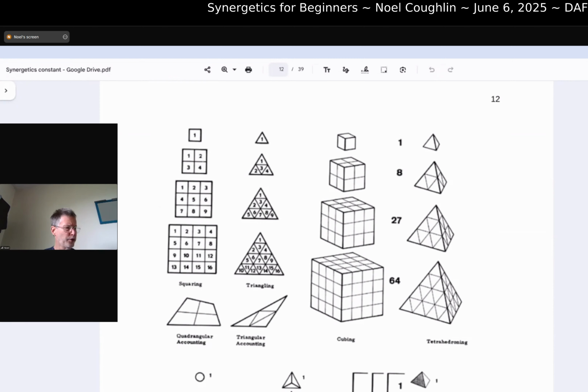A guy named Alfred Korzybski, a semanticist, said words cause conditioned associations and mechanical reactions that keep our minds locked into specific realities. With that in mind, mankind's mind is locked into the reality of the words associated with squaring and cubing. 1 squared is 1 square area. 1 cubed is 1 cubic area.